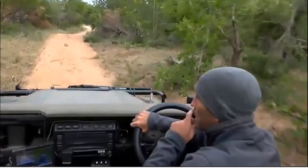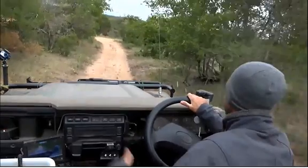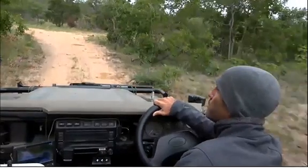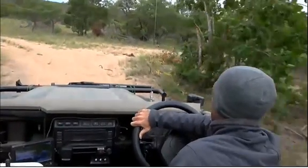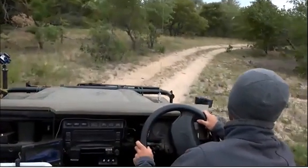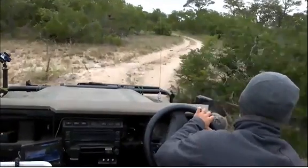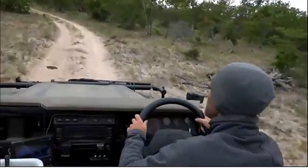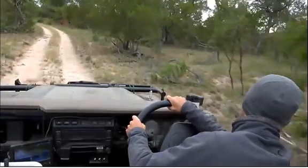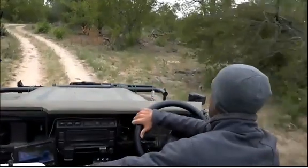But they've been banging on about how TB is going to kill the lions of the Kruger for upward of 20 years now. Nothing seems to have changed a great deal. Certainly, in the 15 years that I've been around in the park here, I've noticed absolutely no difference. Of course, lion numbers go up and they go down, and every time they go down, people go, oh, it must be TB. And they don't do any proper research into it. So I think you'll find that the scientific services dudes at Kruger Park would be most put out by that headline.